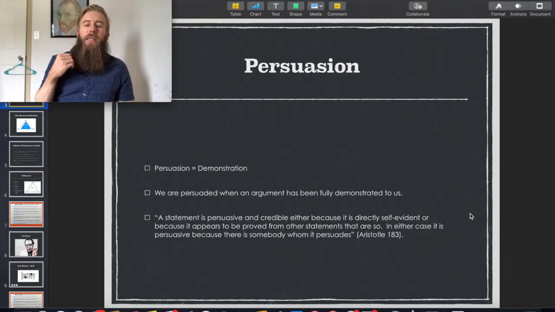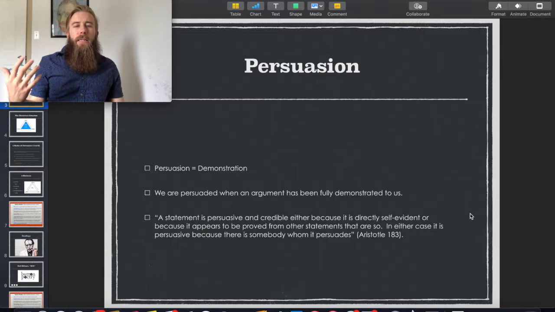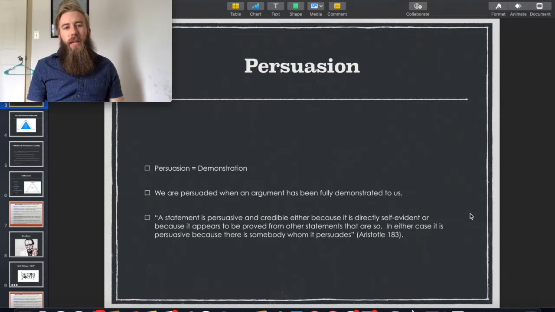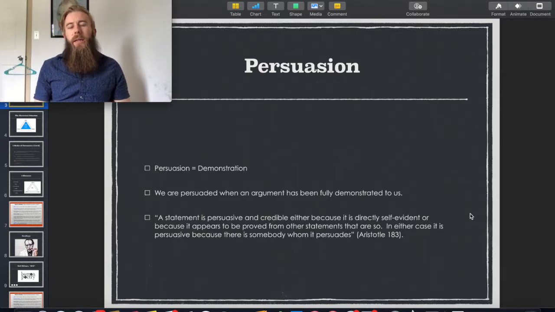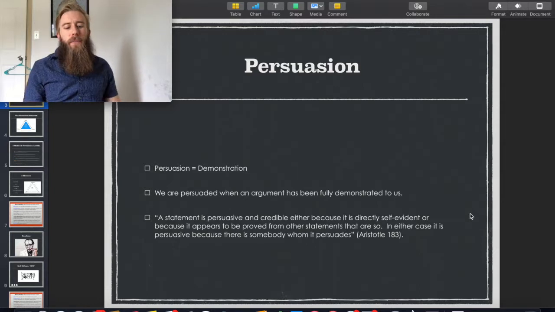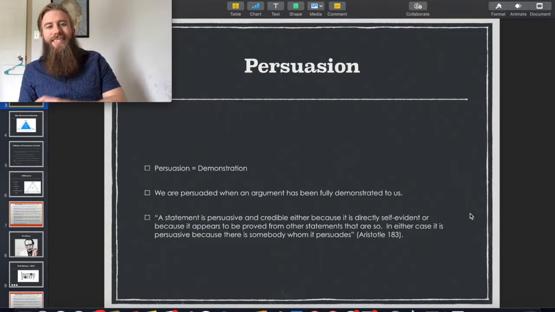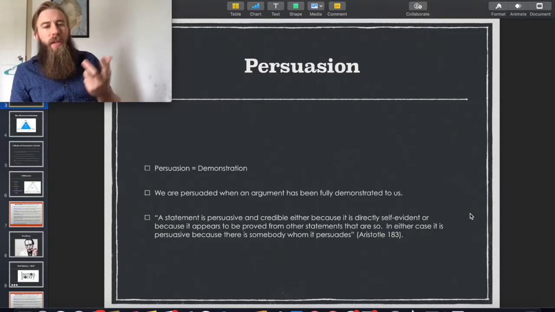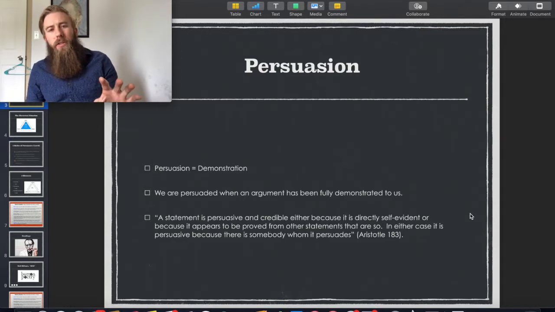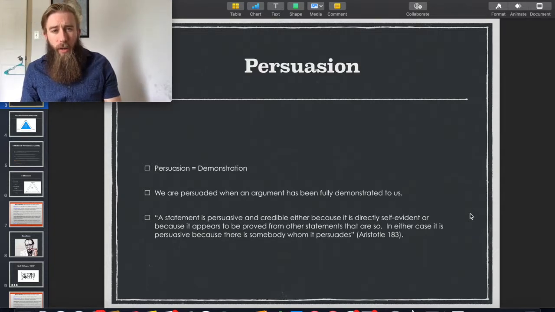What I mean by that is that the arguments that you make, or the demonstration that you're providing, is either just self-evident, and so someone goes, "Oh, that makes sense now. I get it," or you've done something to get the reader or the viewer or listener to see something in a new way. One of the things that we're going to talk about later in the semester is worldview, and I brought this up last week too. But essentially, if you understand who your audience is, if you understand their worldview, you can understand how to demonstrate something to them more effectively, right?